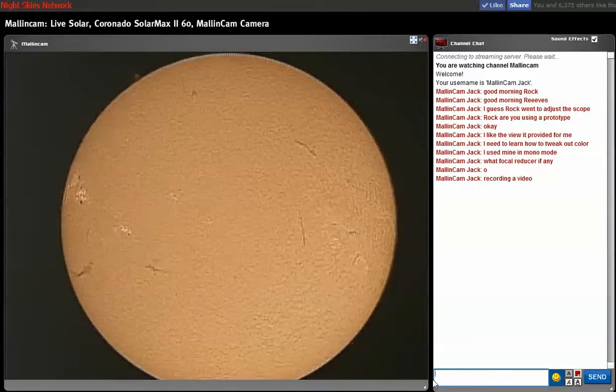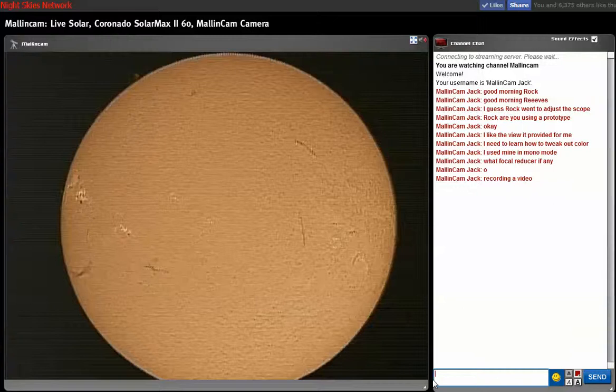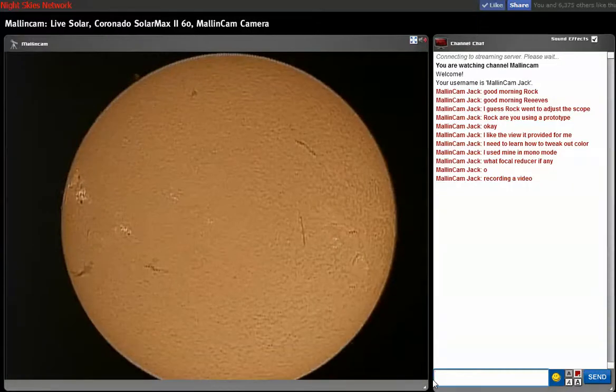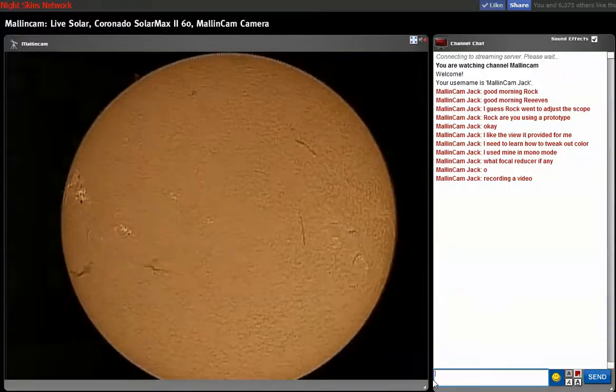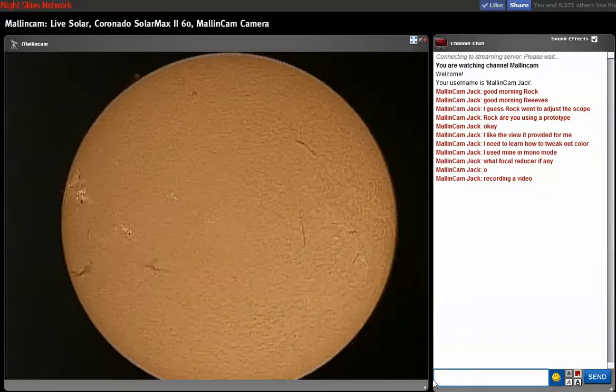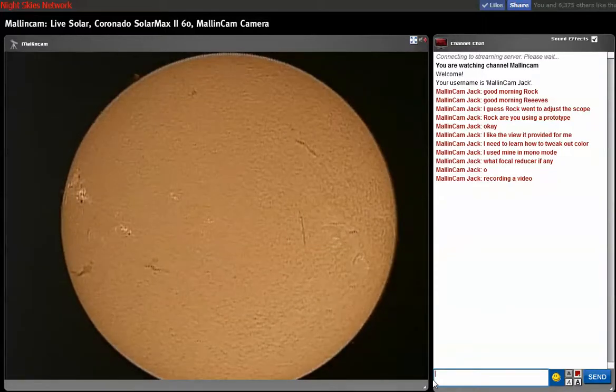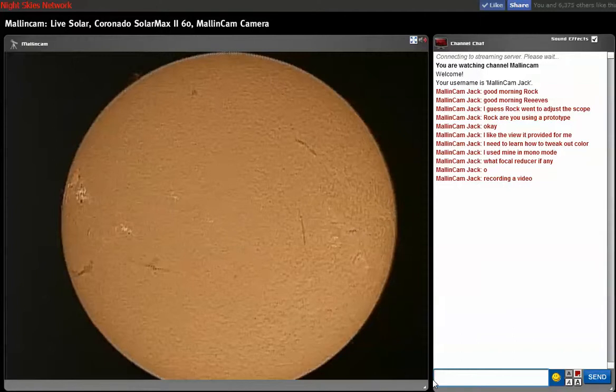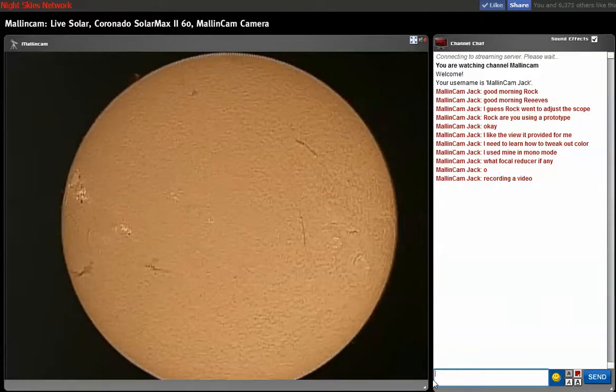You see the background around the sun. That black now is kind of a gray black. Well, you want to turn that down until you get a nice black background, but yet you don't want to lose that prominence at the 11 o'clock, 10 o'clock, 10:30 position. At 9 o'clock you can see some prominence there. So bring that brightness and the contrast to where the background is fairly black without losing the prominence.